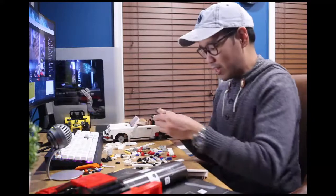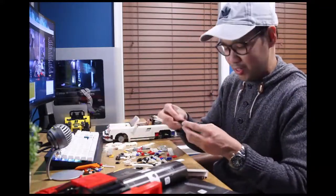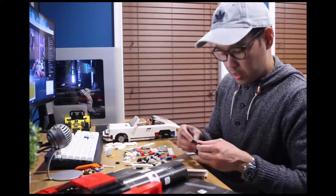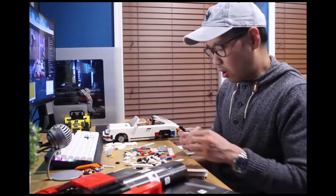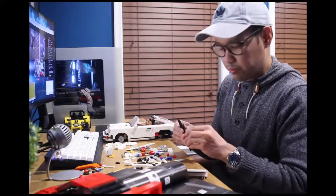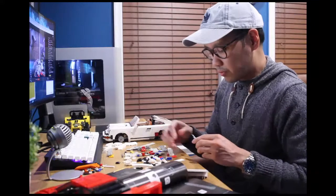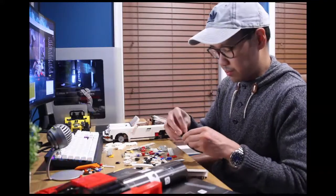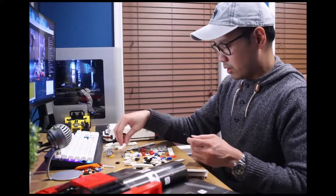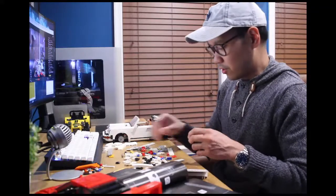After you put them together, you're building in that bumper with half of it right side up and half of it upside down, and you're still continuing to build on it. That was pretty cool. But no, not hard. The hardest part, if there is one, is not even the bumper. It's probably the technical pieces that you need to do the steering. But totally fine, and it's just one small component of the car. So it's one and done, but it's still a fun build though. Don't get me wrong. You'll have fun doing it.